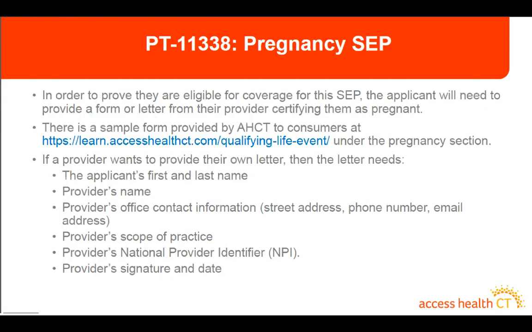And these are all of the things on that form that a provider would have to include if for some reason they do not use the form and they just maybe put this all on their letterhead or something like that. Applicant's first and last name, the name of the provider, the provider's contact information, their scope of practice, their NPI, which is a provider identifier, and a signature and date from the provider.